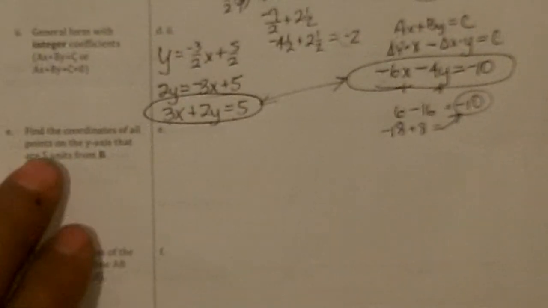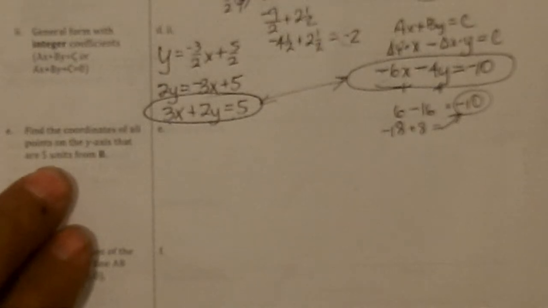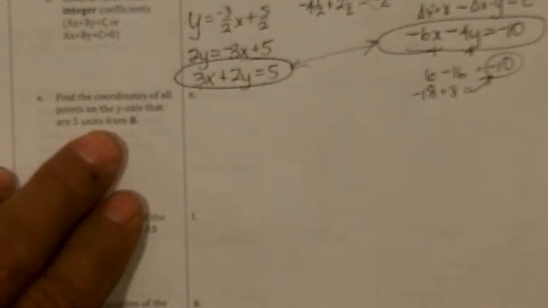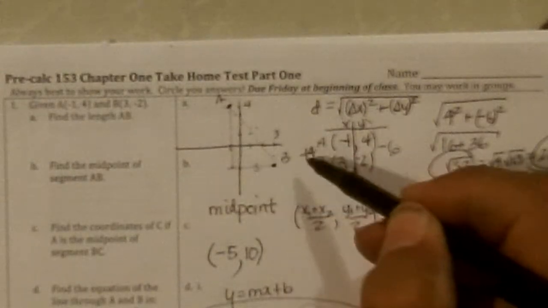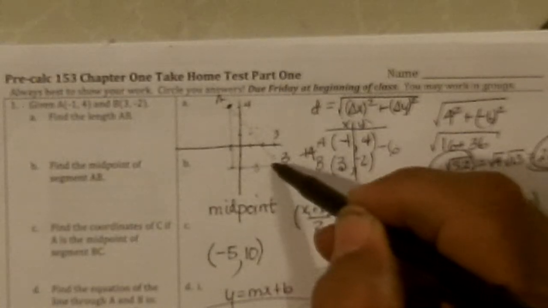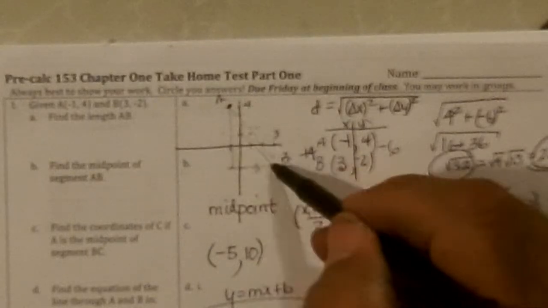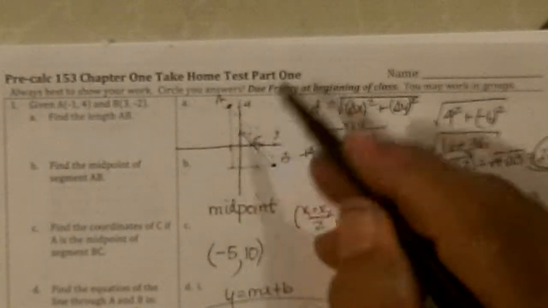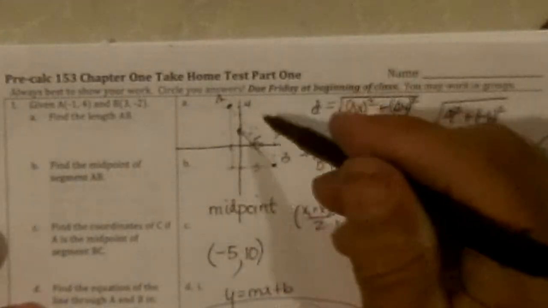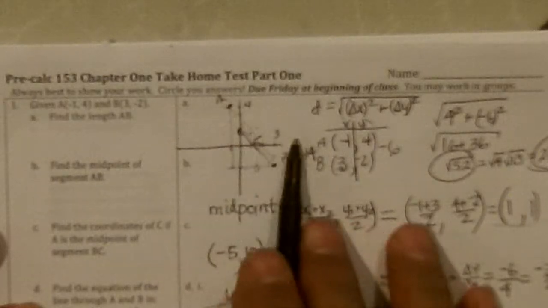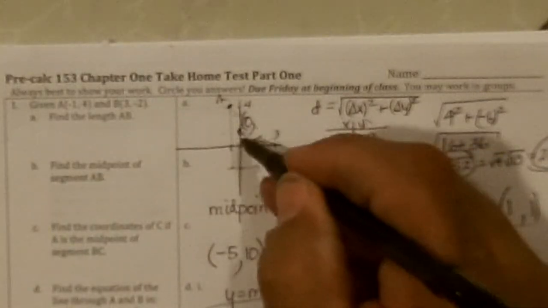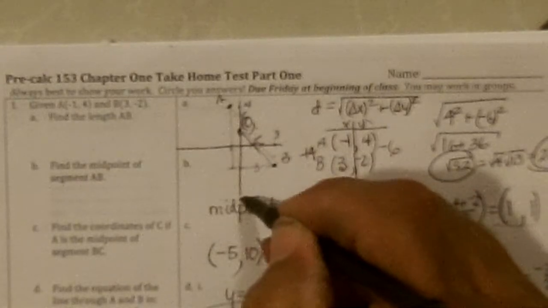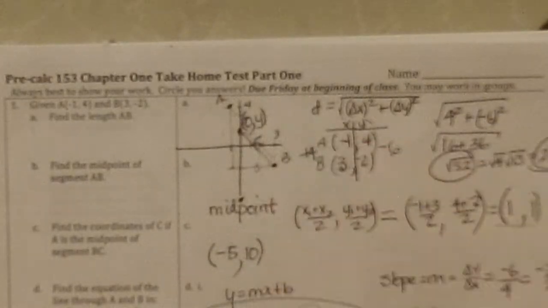Okay. E. Find all the coordinates on the y-axis that are 5 units from B. So going back up here to this, on the y-axis, well, B is 3 from there, and I got to be 5. So I can't go straight to it. I got to angle up here someplace, I don't know where for sure, so that it's 5 to hit some place on the axis. And since I'm on the y-axis, I'm not to the left or to the right, so the first coordinate is 0 for x. And then I'm up some amount or down some amount that I don't know, so I'm just going to call that amount y.